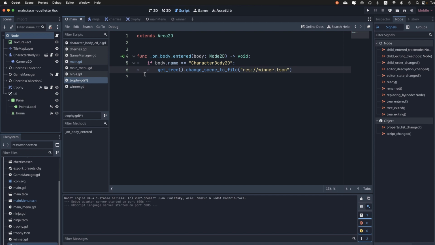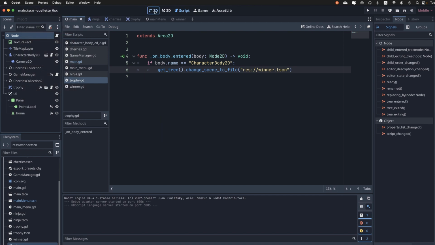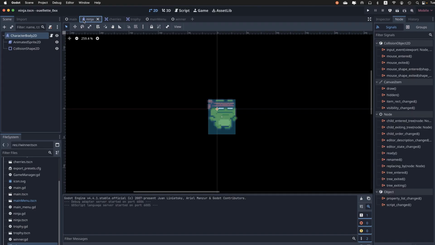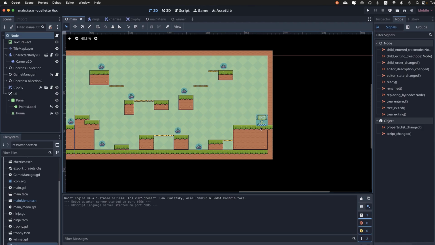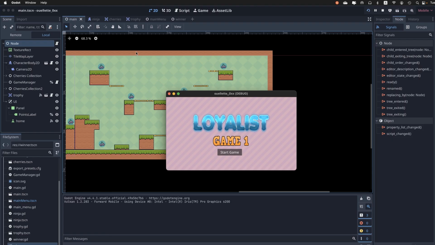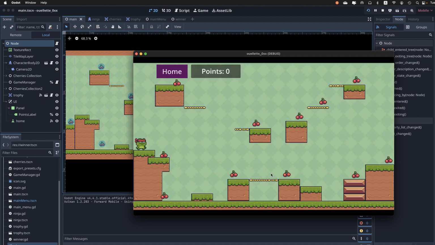That should be good to go there. There's no redness. I'm just going to save everything here and do a quick test. Let's quickly go back to our scene though. Sometimes my computer doesn't like to display, so I just have to click on another tab and come back. You see my trophy is sitting on the surface, so there is a collision immediately, but we have specified that it will only respond to a collision with our CharacterBody2D element. So let's hit play and just ensure that that will work. Okay, so when I click start game, it shouldn't automatically jump to the winner screen anymore. And it's not, so that's a good sign.